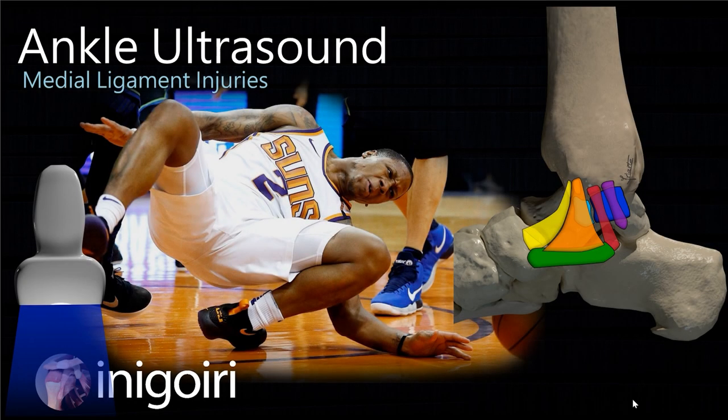And that's all. We saw the lateral complex, and now we have seen the medial complex — its anatomy, its ultrasound assessment, and its injury assessment with ultrasound. Take-home message: don't forget to examine the medial ligaments when you have a patient with an ankle sprain who complains about medial pain, and even when there is a diagnosis of lateral ankle sprain, always look at the medial ligamentary complex — you will find more injuries than you previously thought. Remember to like the video and subscribe if you want to be informed about new videos.